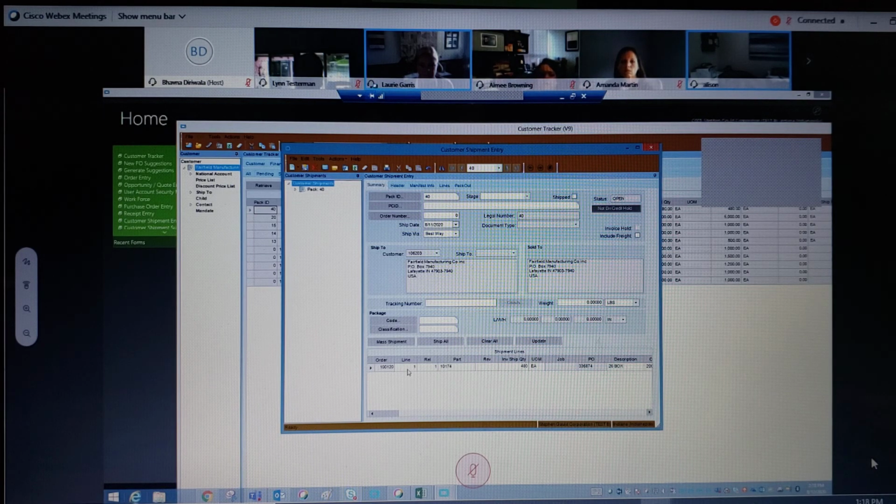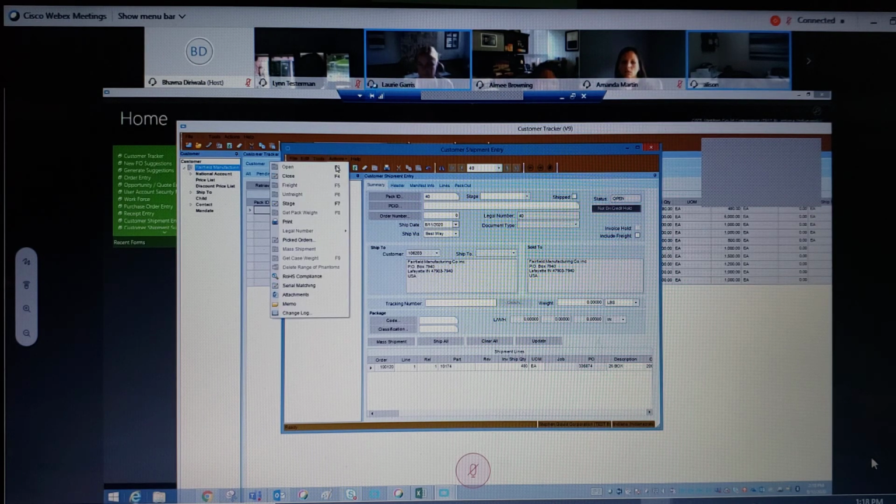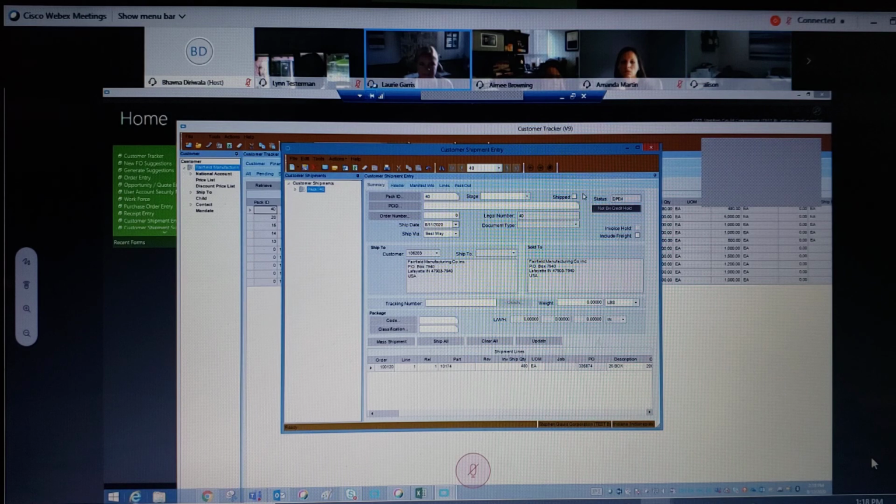It was grayed out. If you had marked it as shipped, you would want to look at the status here. Even if I unmark it as shipped, if the status is closed, it's not going to allow you to add anything. So you would want to go to actions and open. Okay. Yeah, so you'd want to change that status to open. Once you do that, if I had more lines, I could go here and do a new line. Okay.